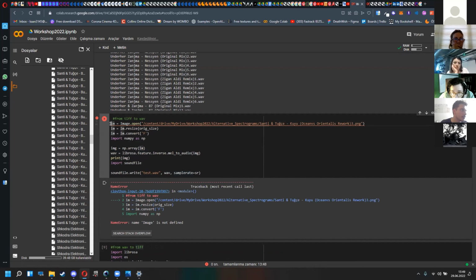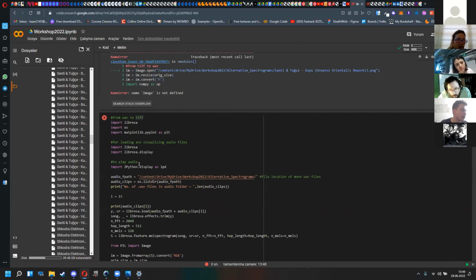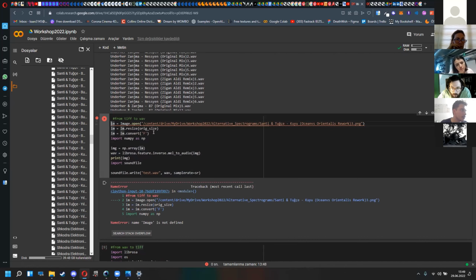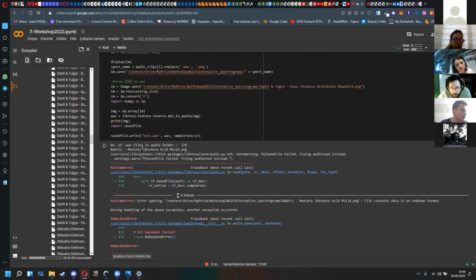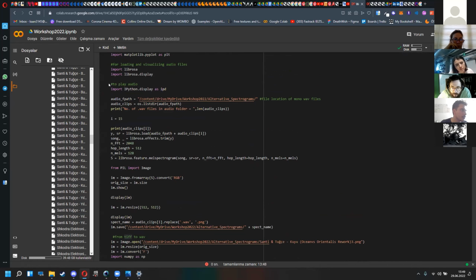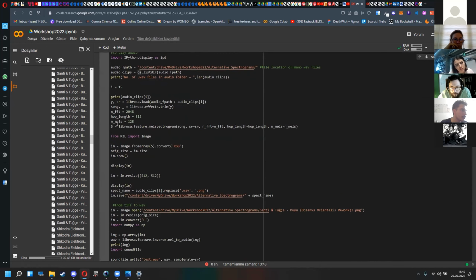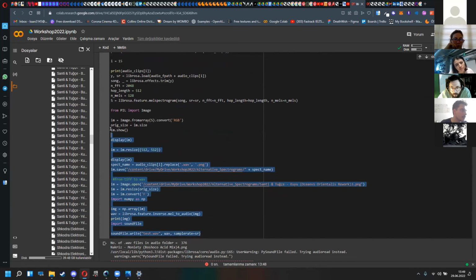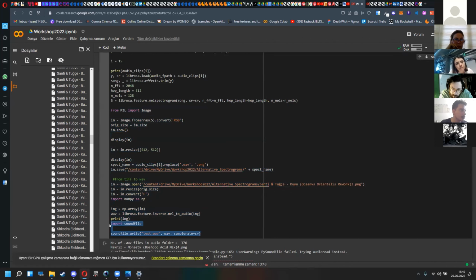Just from the cell below, you need to copy the libraries: from PIL import Image, import numpy as np, import soundfile. Just the lines, just import soundfile. That line, okay.